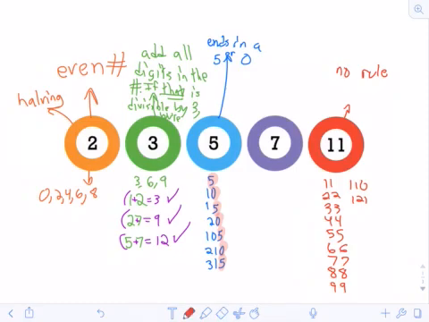So now, finally, let's look at number 7. So 7 is super weird. I didn't even teach it, but somebody figured it out in block 2, so I felt obligated to talk about it. So what you do is you take the last digit and double it. Double the last digit, subtract it from the remaining number, then the result needs to be divisible by 7. Okay, that's really weird.